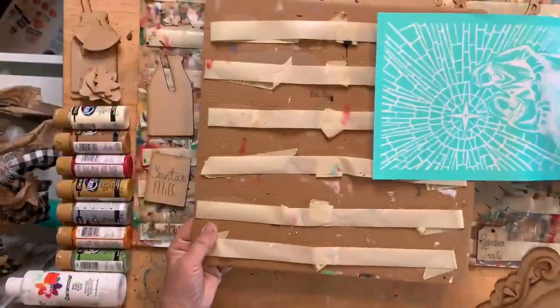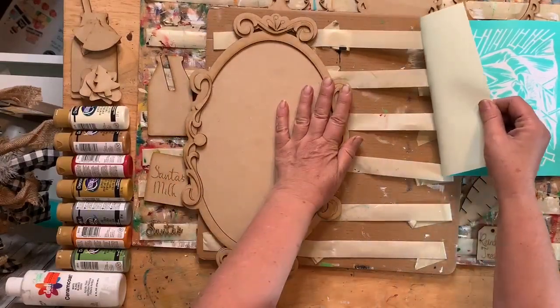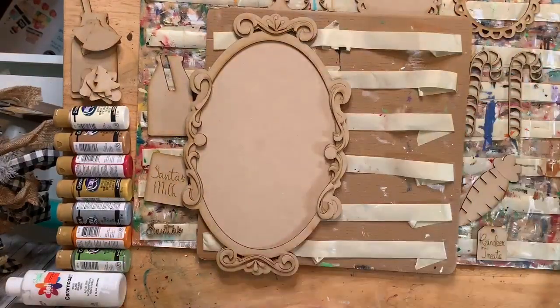Look what's stuck to this board. A transfer, of course. Carefully, pull the transfer off. We're going to do that transfer another day.